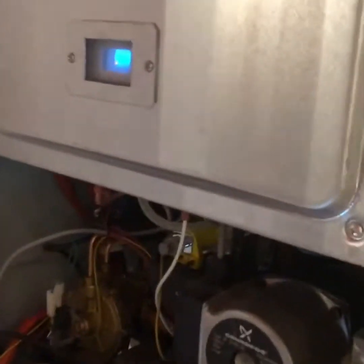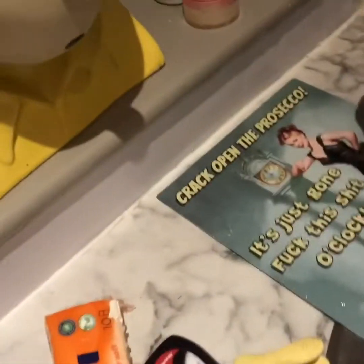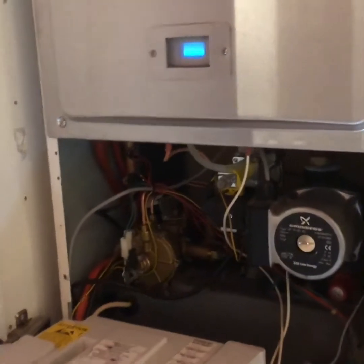That's it, all done. Fired back up, central heating's on, turn the hot tap on, that switch there moves, gives me hot water, hooray! So just got to put the front cover back on, that's it all buttoned up.